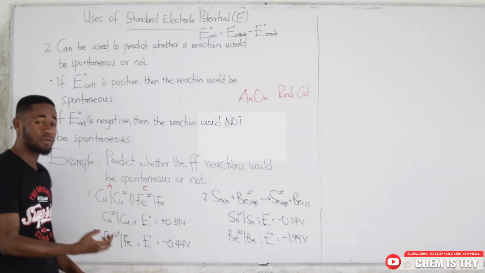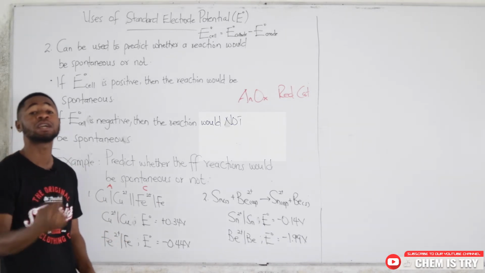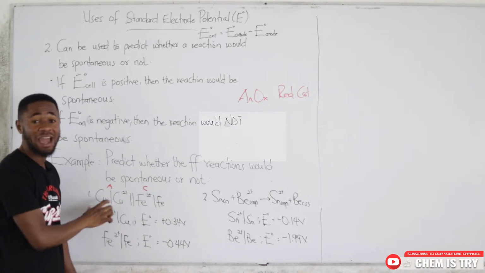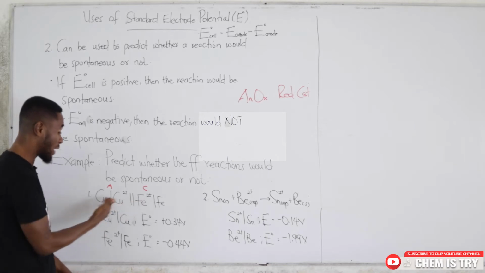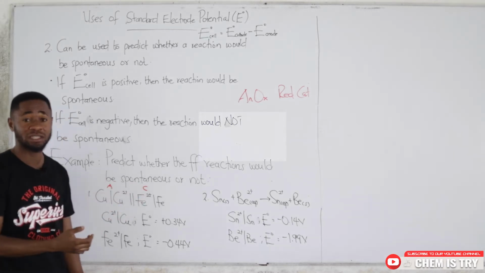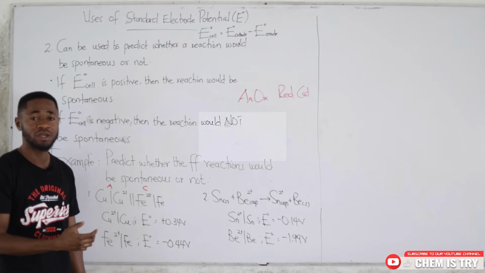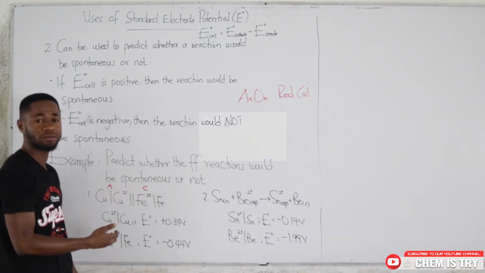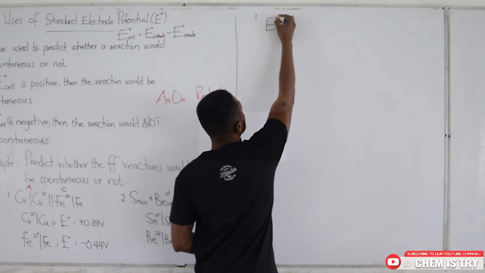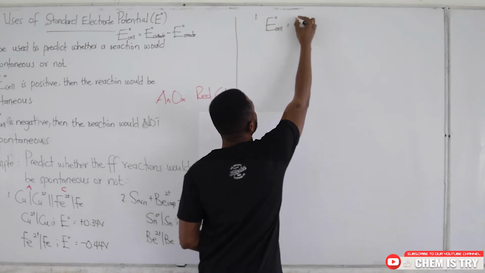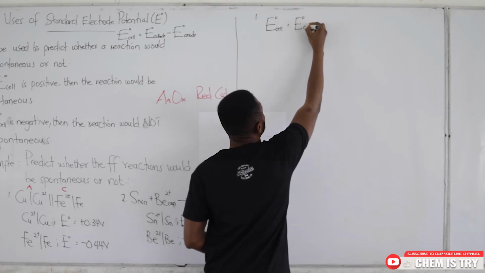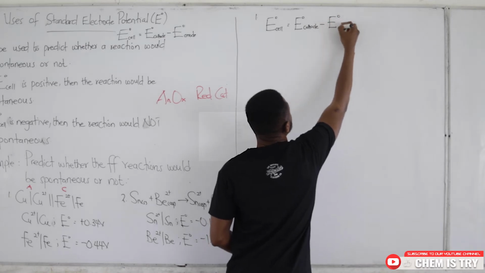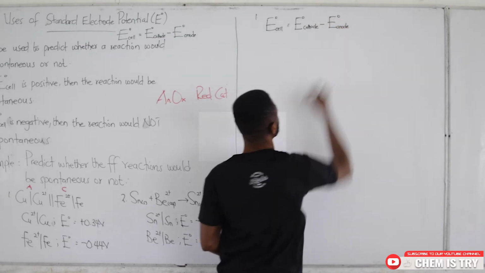When given such a question, the first thing you do is calculate the total EMF of the cell. And to do that, you need to know the cathodic reaction and the anodic reaction. Now, as we have identified the cathodic and the anodic reaction, let's use that piece of information to calculate the EMF of the whole setup over here. The EMF of the cell is the standard reduction potential of the cathode minus the standard reduction potential of the anode.